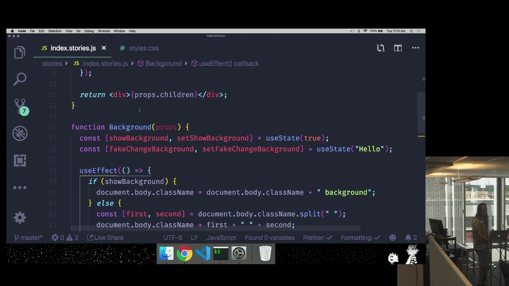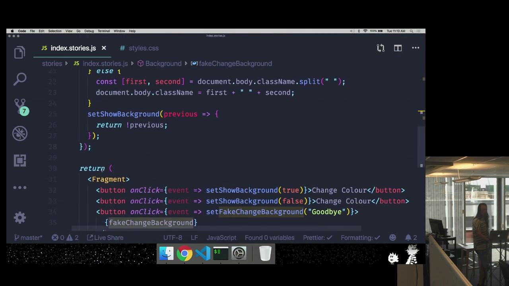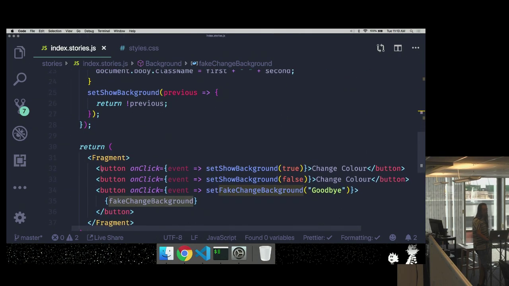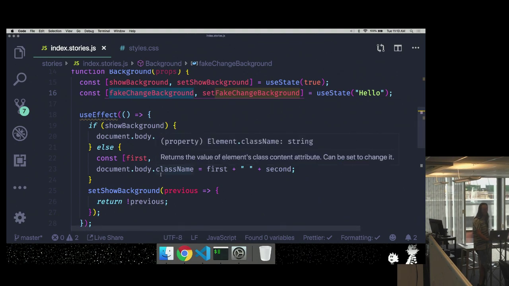That causes this component to re-render. This component grabs the latest version of this value, which is now false, grabs the latest version of this value, which is unchanged. It creates the effect. It returns the DOM elements, or the React elements, and then it runs the effect after the paint, causing the background to change again, causing another state change to occur, causing the loop to occur. That's the loop. Every state change is causing the effect to render, causing another state change, causing the effect to render.